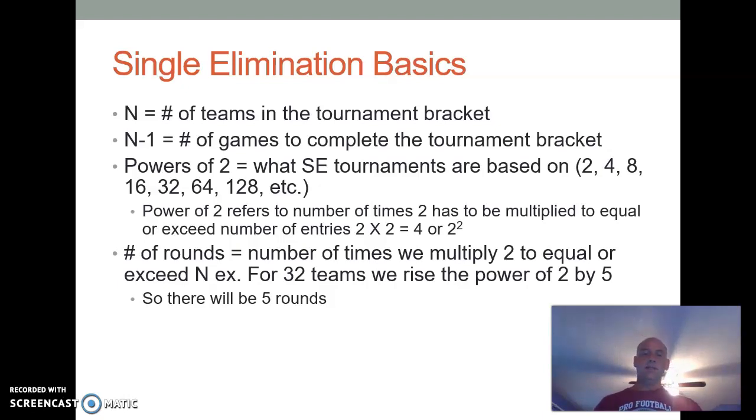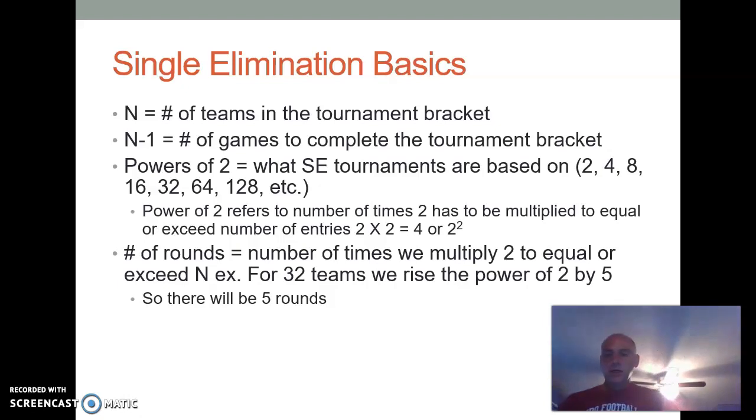Just like that example, if we have 3 teams, we have to go to the second power to exceed 3. We can't equal 3, but we can exceed 3 with 4. And so that's what we have to do. If we have 31 teams in a tournament, we have to go out to the fifth power, to 32, to make sure that we cover it. So that one team is going to have a bye, and then the 30 other teams are going to be playing another team.